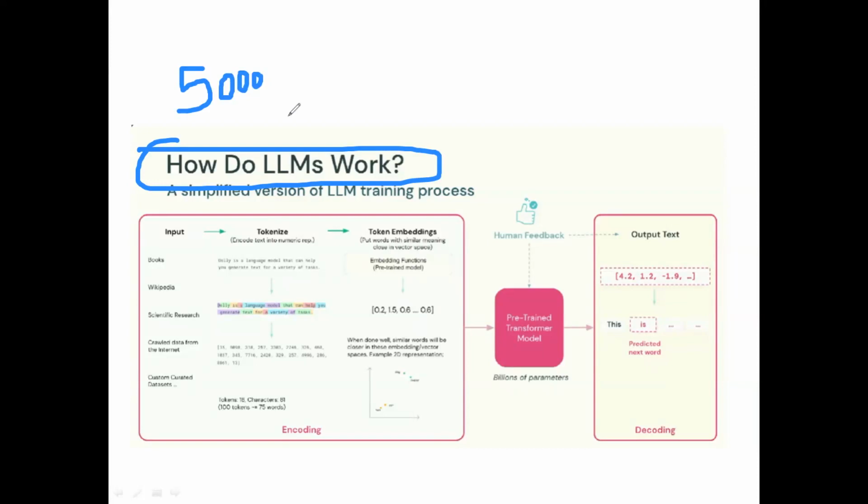You will make every text lowercase. You will remove the duplicates. You will take only unique text. And then you will do a lot of cleaning. Let's say every word you will bring to the root form. Play, played, playing cannot be three different words. Let's say play is the main form, the root form. So you do all of that cleaning and finally you are left with 5,000 words. Now what I need to do is tokenize. There is a concept called tokenization.